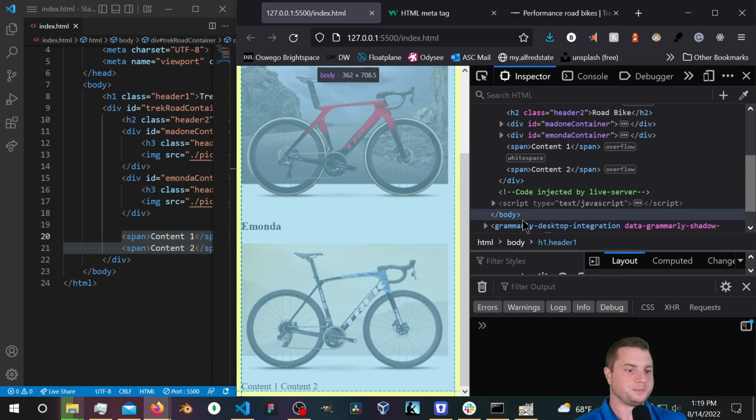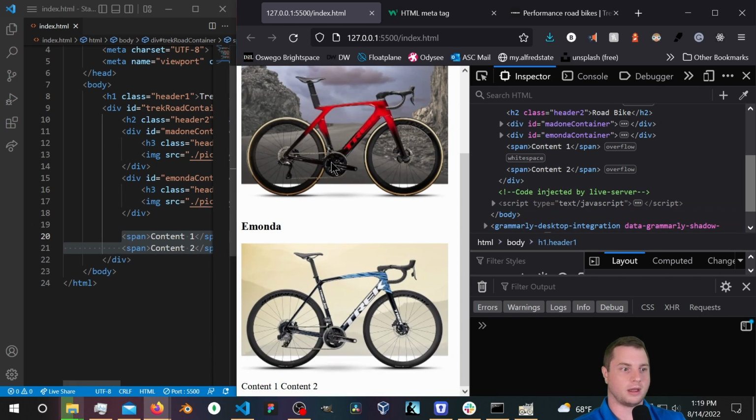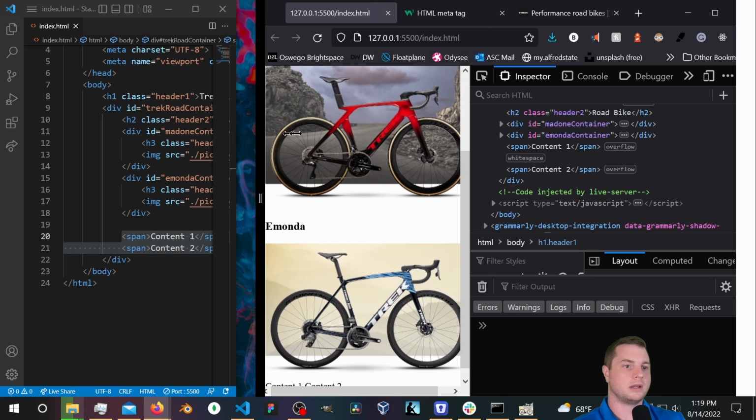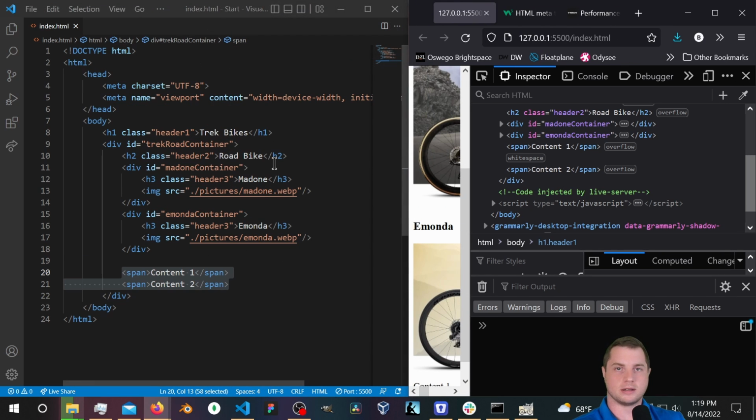Okay, so I think that's where we're going to stop on this one. I covered the basics of HTML. Here's a handful of HTML tags that you're going to end up using. These are the ones you're going to end up using by far and away the most, by a long shot. Okay, so you're going to be using header tags a lot. You're going to be using divs almost always, spans occasionally, images almost always.